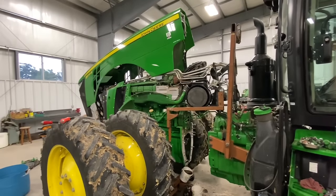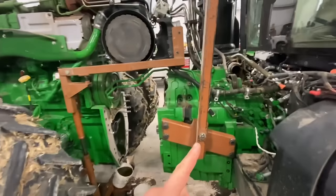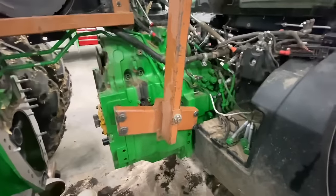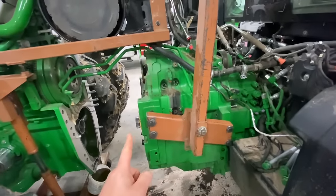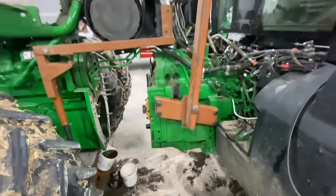So there she is. Tractor is split. I got this tool on there. It's gonna allow us to pick this thing up with a forklift. And now we just gotta get the bolts undone from the frame so we can pull this transmission this way, and then we'll turn it and bring it straight out this direction.